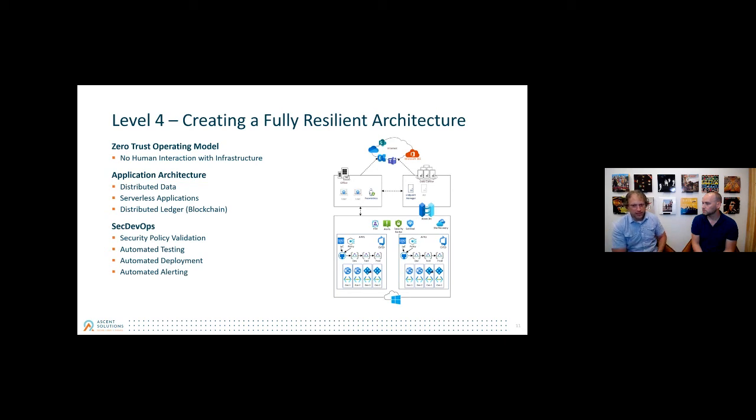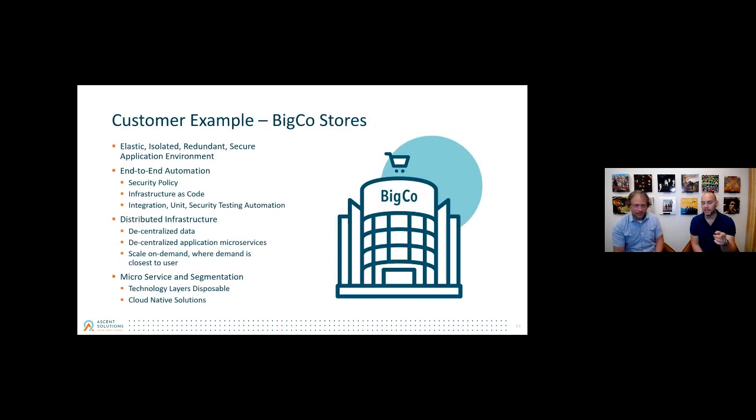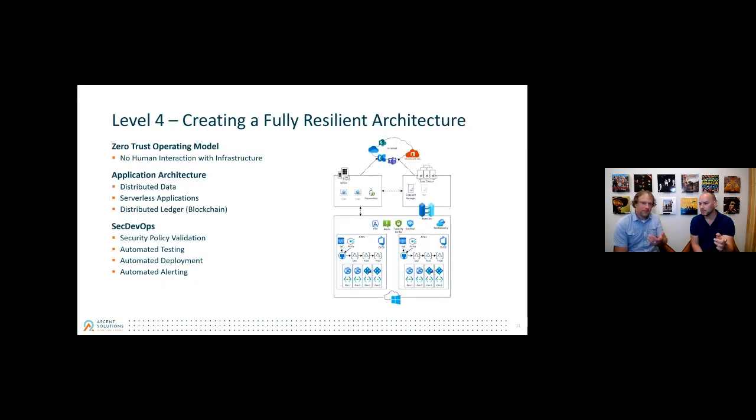So you can see the diagram here. We've got a very micro-segmented network, distributed data, things like that. One of the things I like to say about Zero Trust is that it's a security-centric IT strategy. Yeah. So being able to bring the security mindset forward, and coalescing how security is going to drive your IT strategy, I think is where it's critical.